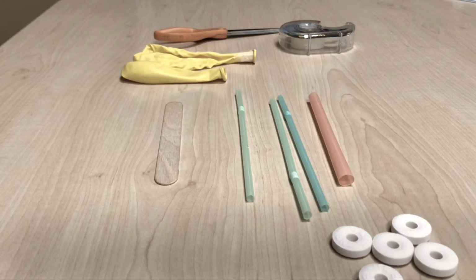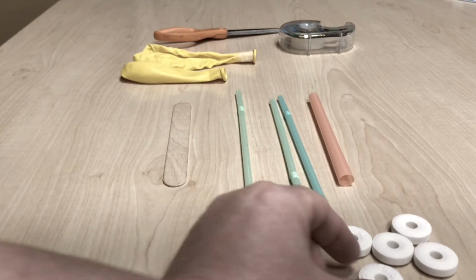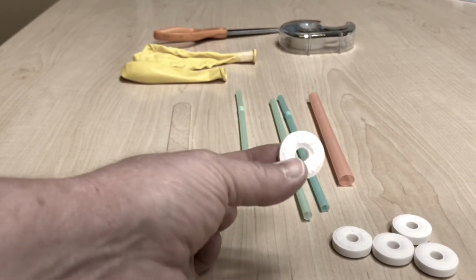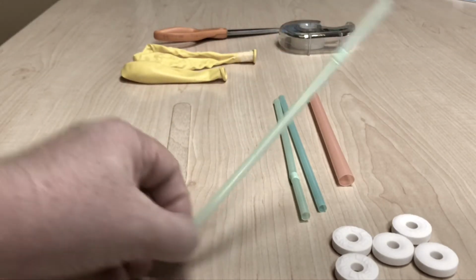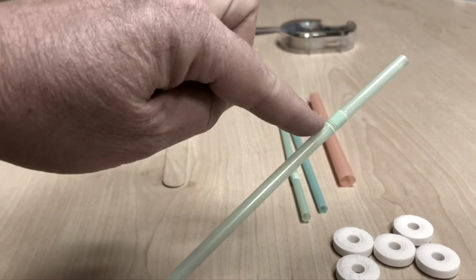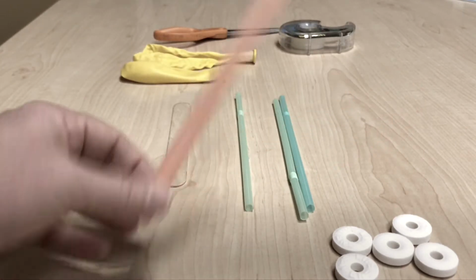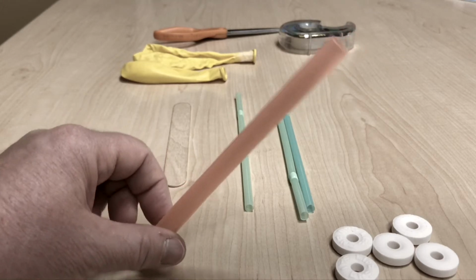Now the first item that you're going to be needing for your car today is a large popsicle stick. You'll also be using these lifesavers. These are going to be our wheels, very important for the car. We have some skinny straws, and you will see on the straw there is this expandable section at one end. And then this is our big straw, and this straw is going to be crucial for our balloon power. So please, no cutting the big straw.